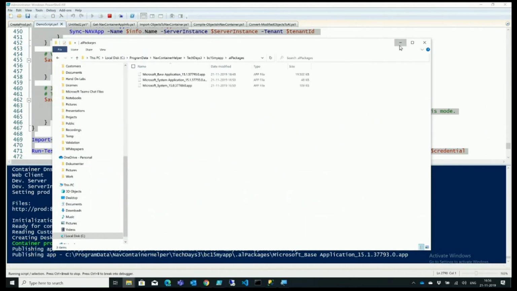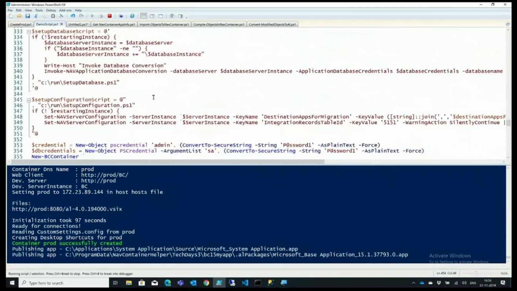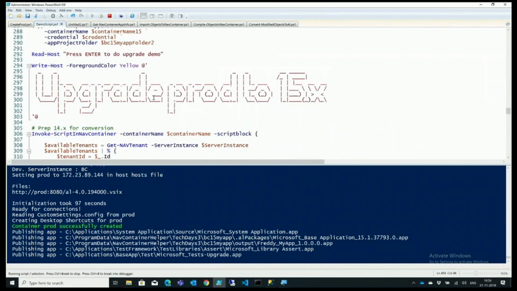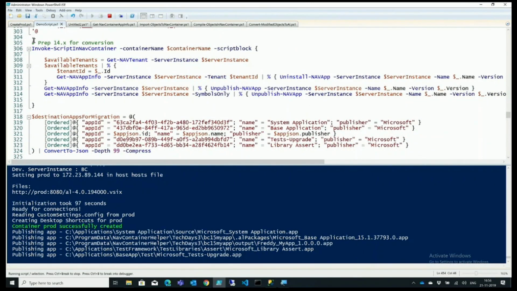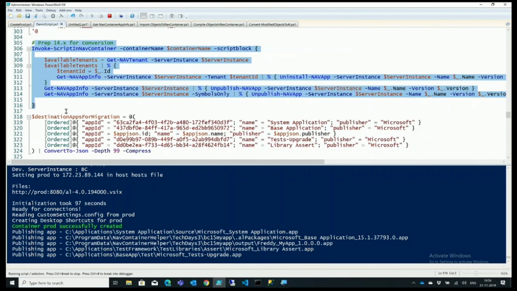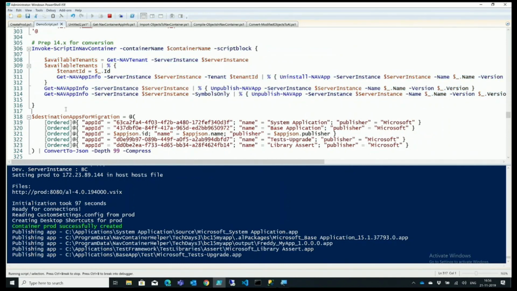I already started it, but while that is running, let me take you through the PowerShell for everything that Nikola just said. So we're going to start after the other one here on the upgrade process. The first thing we want to do while 14 is still running is to uninstall and unpublish all the apps. That is done by running the PowerShell script inside of the container that I talked about before: Get-NavAppInfo and Uninstall-NavApp, Get-NavAppInfo and unpublish all the apps, and get all the symbol apps and unpublish those as well. Now we have a database with data, and all the apps have disappeared, and we're ready to do the conversion.